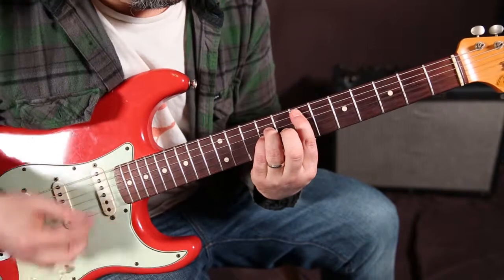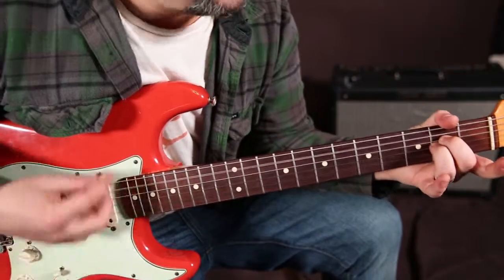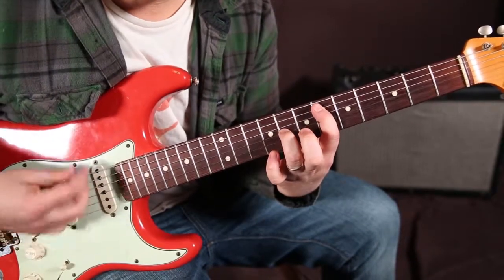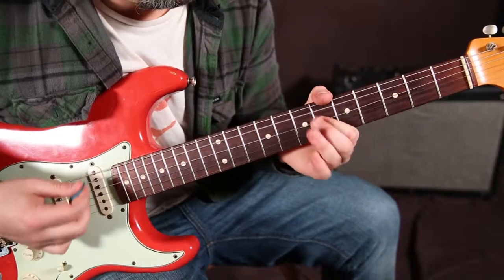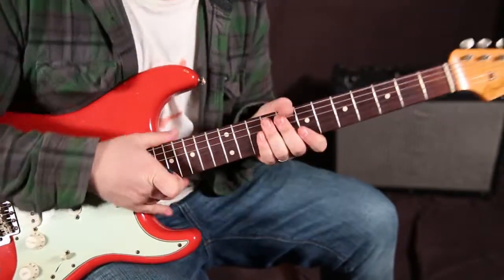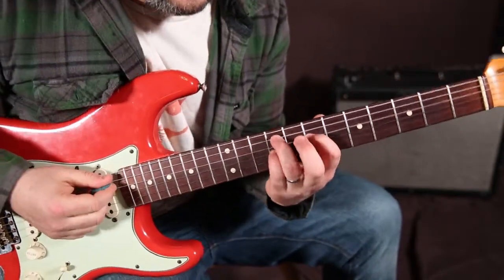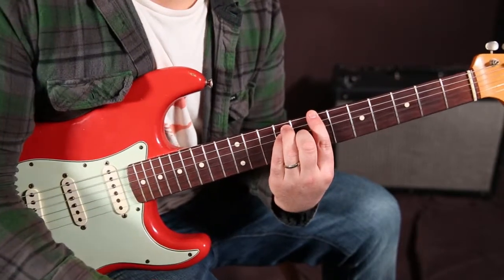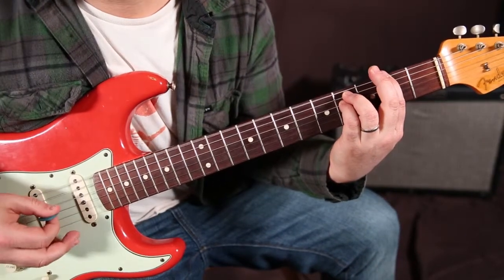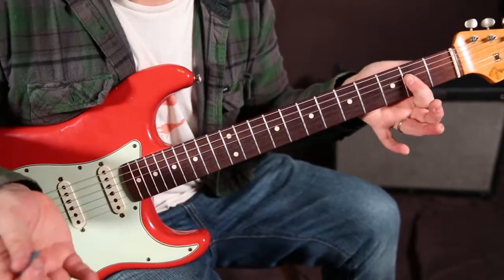I'll spare you. Right? And then that same turnaround. But so check this out. Before the second chorus, it's a weird thing that happens, but instead of that turnaround I taught you, it's very similar, but we're just going to play it as a power chord here. It's that second fret power chord to an A power chord before the second chorus.